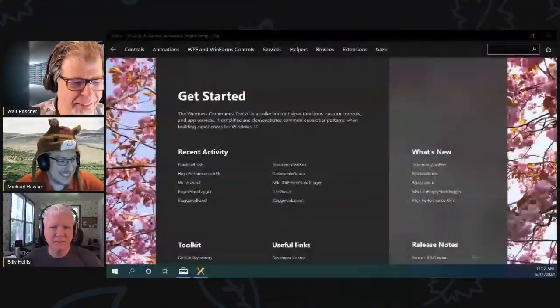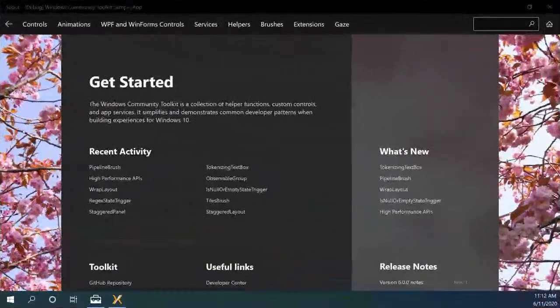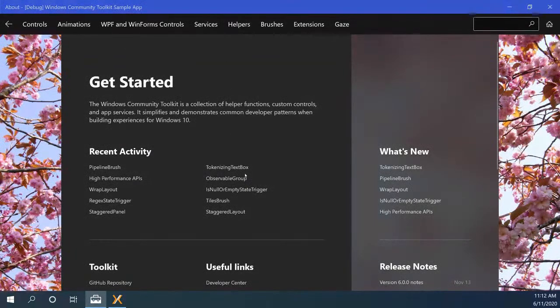Yeah, let's try this again. I have to click on the right. Yeah, no, there we go. So this is our sample app. This is actually a debug version of what I'm putting together for our upcoming release. So that has got the pretty flowers that we're going to use for our 6.1 release coming up next week. And we had to cut this list down to like half. So this is just a small sample of the new stuff that's coming in our upcoming release.